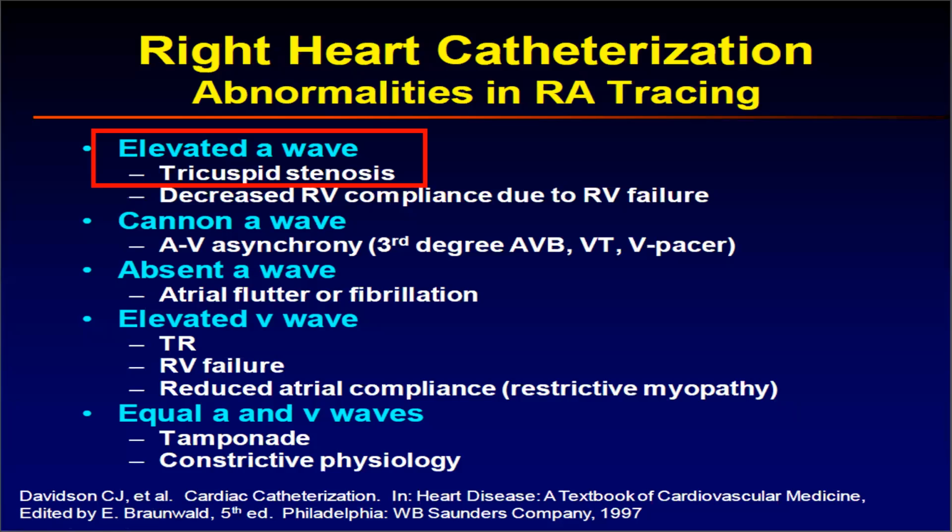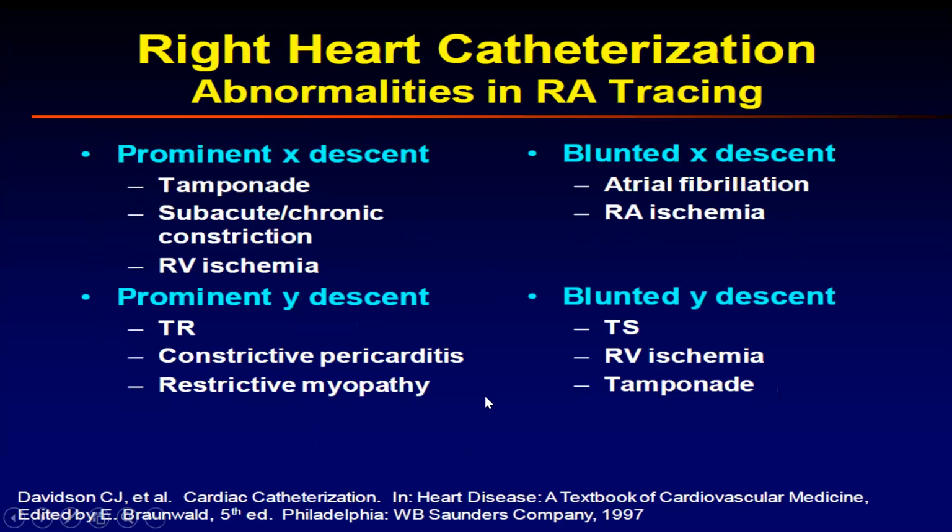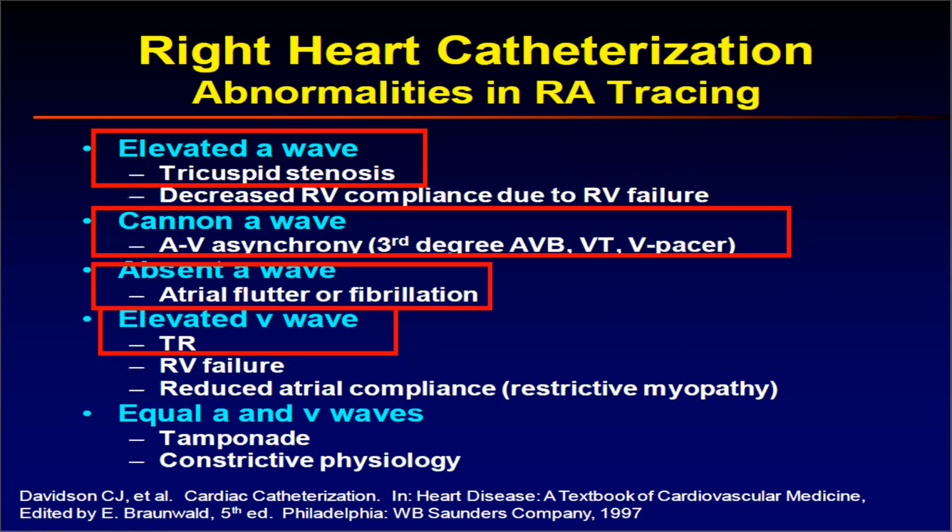Because there's so much to remember, you try to remember what I highlight. Okay, because this is maybe what will be asked during your patient exam. So elevated a wave is in tricuspid stenosis. You can have cannon a wave in a patient with third-degree heart block. In atrial flutter or fibrillation, you lose the atrial contraction, so you have an absent a wave. Remember, I say again and again, you have the giant V wave in mitral regurgitation in the left atrium and tricuspid regurgitation for the right atrium. So this is what you have to remember, okay? That is a few things that you have to remember in terms of the waveform inside your right atrium.